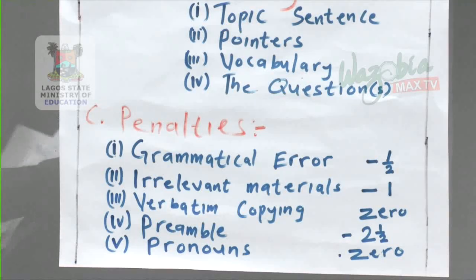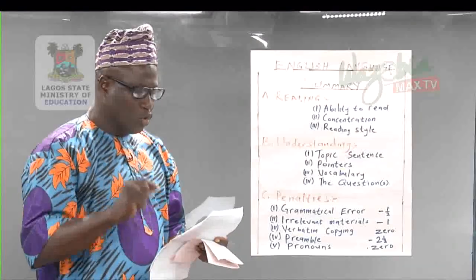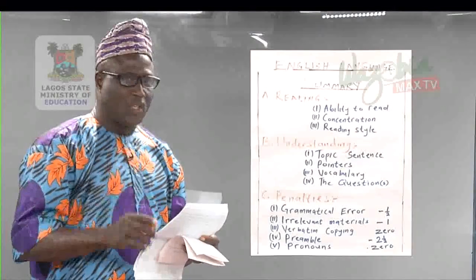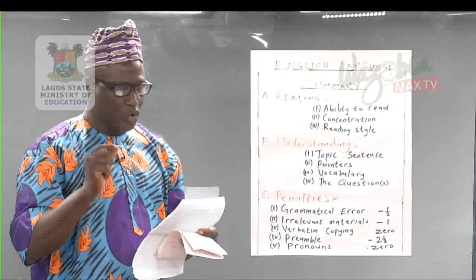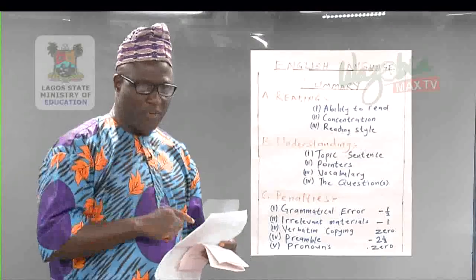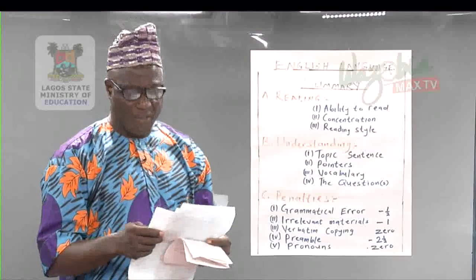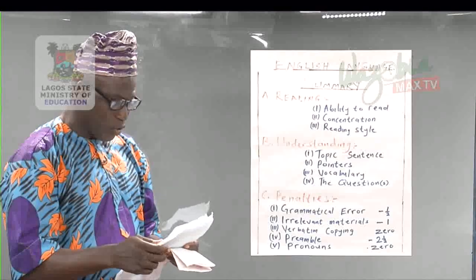In this answer here, I have: social media encourages youth to waste valuable time. I say it again, social media encourages youth to waste valuable time. That's the answer for 2017 WAEC. Let's assume a candidate writes, social media encourage youth to waste valuable time. If you take it very well, this candidate has used a plural verb instead of a singular verb. Therefore, he or she will lose half a mark. Automatically, he will have 4.5 in that particular question.